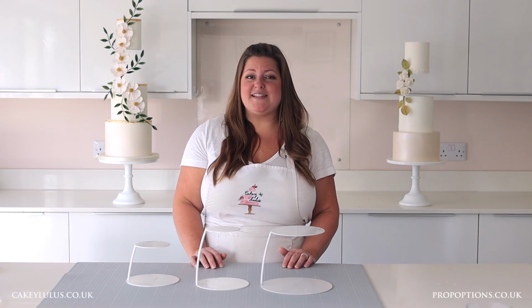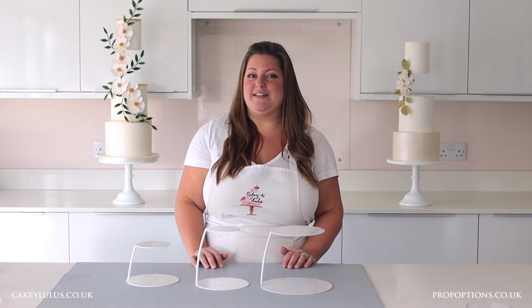However, Prop Options are continually developing their products to be the best in the industry, and the sidebar is certainly no exception. I'm excited to share that the evolution of the sidebar is in development, and Prop Options are currently working on a premium 100% food safe design that will make it easier than ever to secure your cake tiers in place with the sidebar. So watch this space as I'll be sharing some sneak peeks of their new developments really soon.